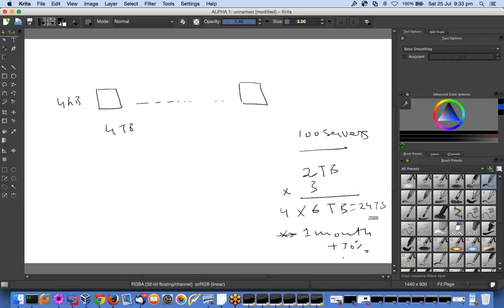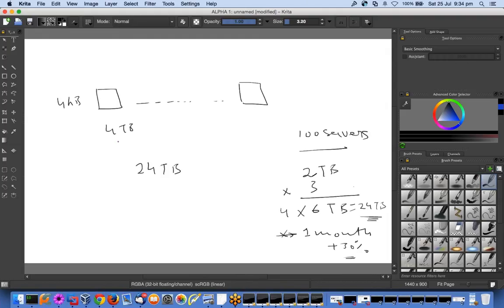30% we calculate for the temporary space, right? Whenever we run a MapReduce job, it writes some temporary data, so we'll come to the details of that. We'll calculate some margin for that, right? But let's say till now 24 terabyte is my best guess. So the business unit is saying they will be using 2 terabyte data per week, and retention is 1 month, so I can give them 24 terabyte of my cluster.